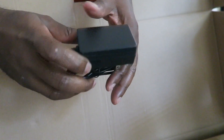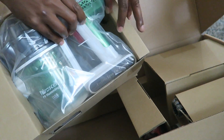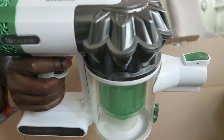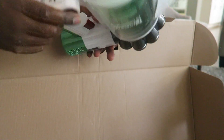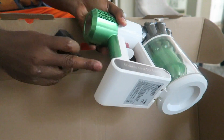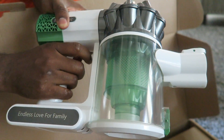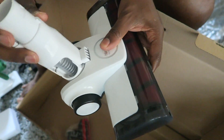I believe this is battery powered — this is probably the plug to recharge the battery. It doesn't plug in directly; it's got a battery so there's no cord. It should be cordless. When I'm vacuuming the stairs specifically, I hate having to lug a heavy vacuum cleaner up and down with a cord attached, so this will be neat. The battery doesn't remove — you just plug it in via a little port right there. Let's see if it has a charge. It's got a lot of flexibility and it looks like it locks into place.